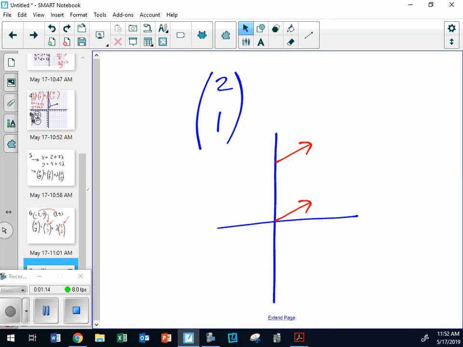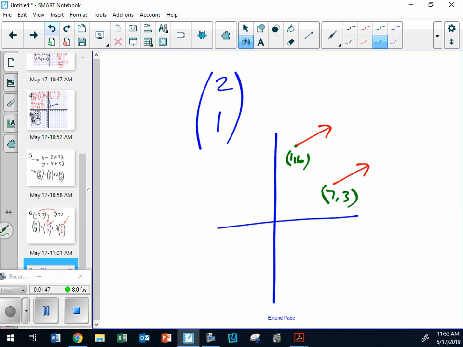It's like, here's this vector, but I'm going to start it at 0, 6. And then here's this other vector, and I'm going to start it at 0, 0. All right, let's make something more interesting than 0, 0. Let's say this one starts at 1, 6. That spot right there is 1, 6. And this spot over here is going to be 7, 3. That's where both of these vectors start. Then watch the difference in what their equation vector is.